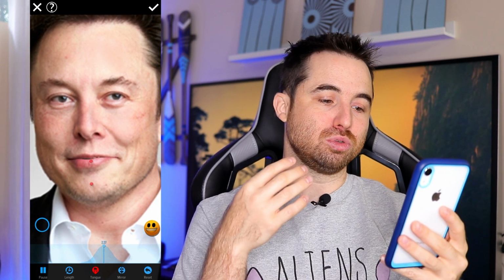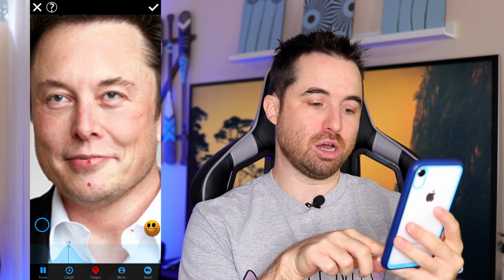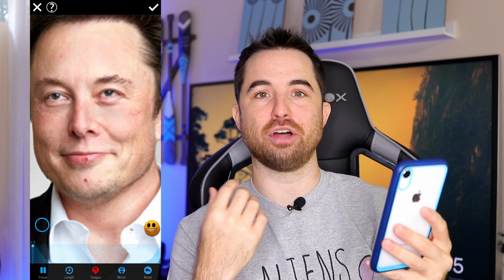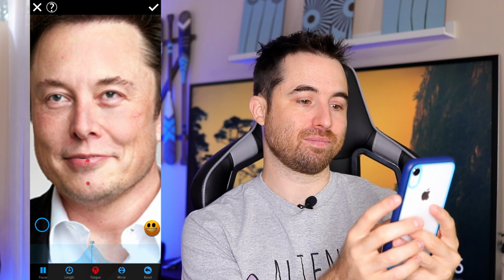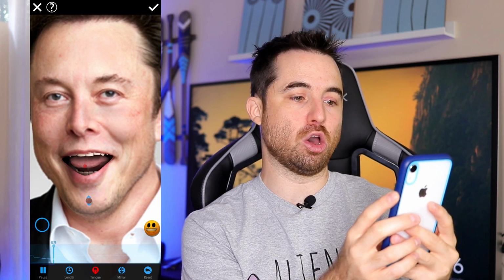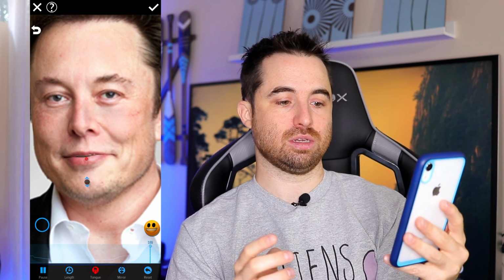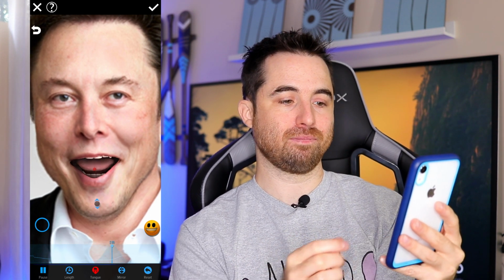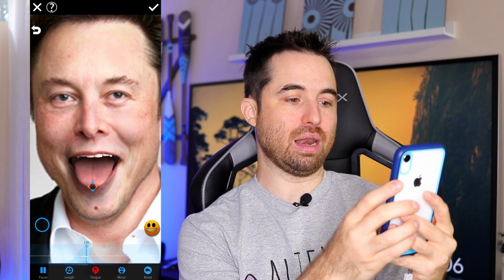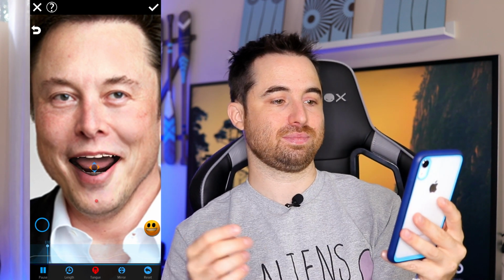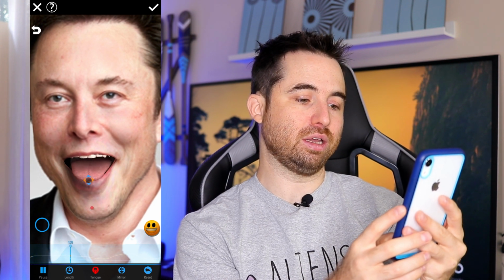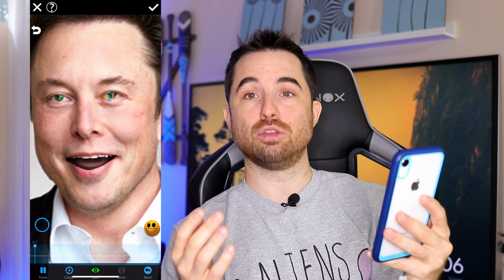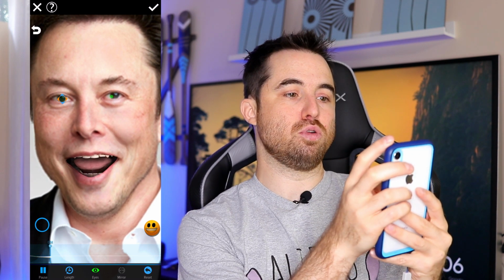So if you want to do the manual mode, you have to press at the bottom here in the center. And for example, here I have tongue, and I can animate the tongue always using the loop. So if I use the chin, I can open his mouth. So now it will play according to the loop. So on the next loop, I will get his tongue out. And now I've created an animation of his mouth. Now if I press again on the tongue button, sorry, I can do the same thing for his eyes. I can move the eyes.